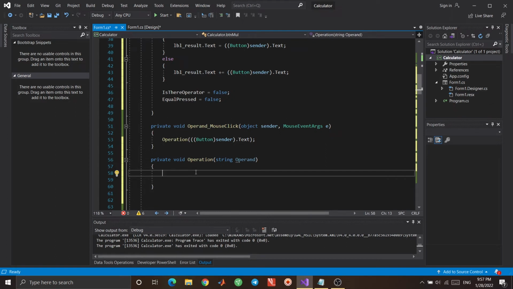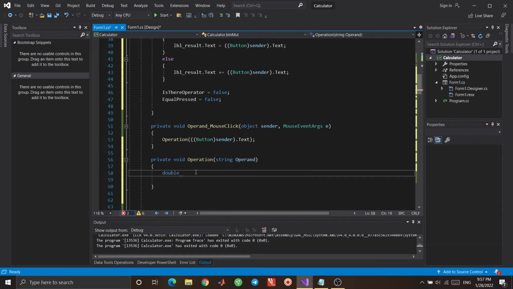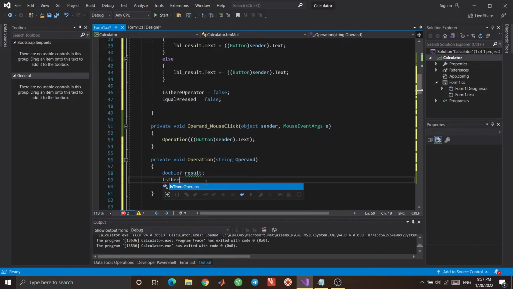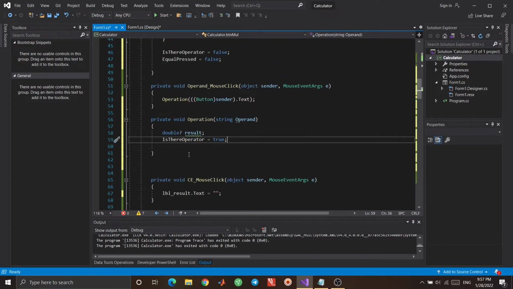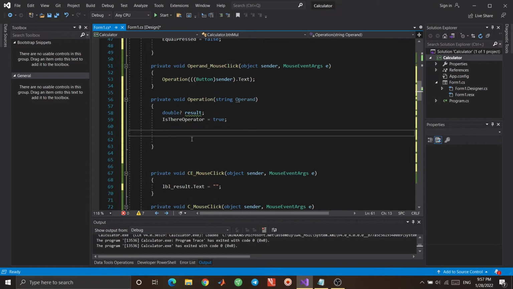So here first I'm gonna use double and define result, and after that use is there operator, and I'm gonna set it to true because we click on an operator and it is obvious that we have an operator here. Then we check if there is anything inside that label.